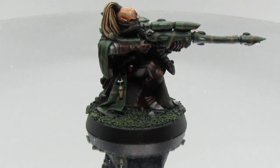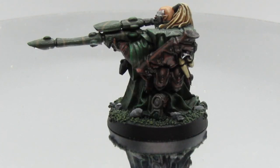I'll just show you the back. That's the back, and you can see that we've got the sole of his boot as he's kneeling to paint up on this one as well. He's got again a bionic metal plate with a bionic eye, so that's a gem on that as well. And on all the rifles, the front of the sight, there is like a gem effect on there as well.